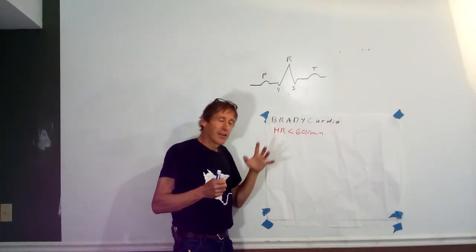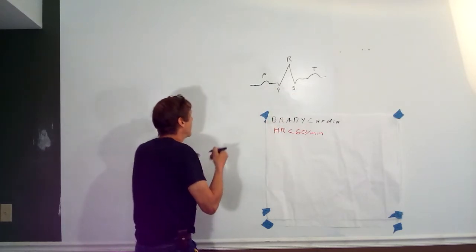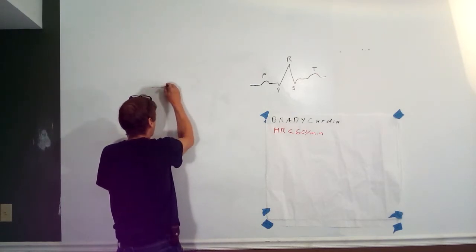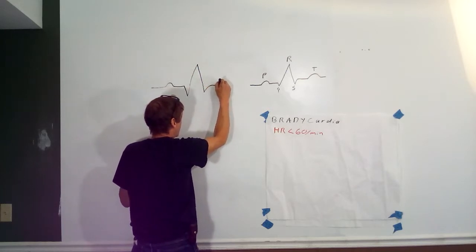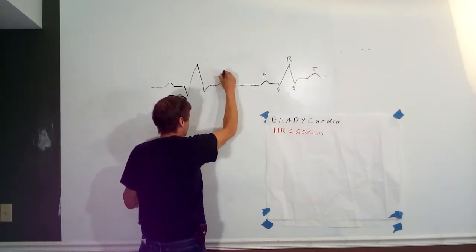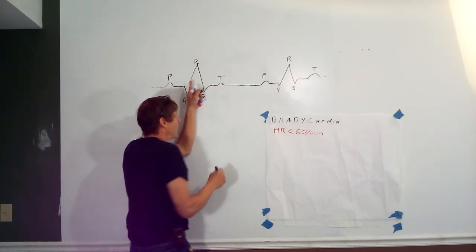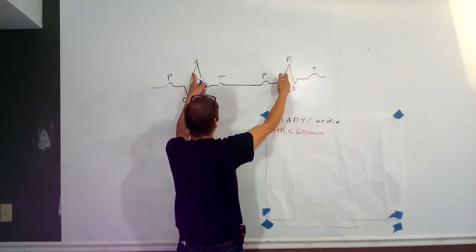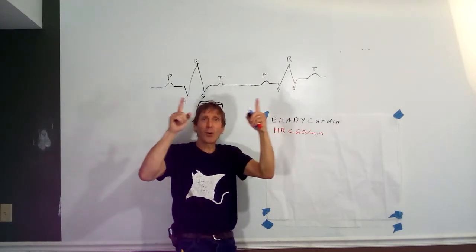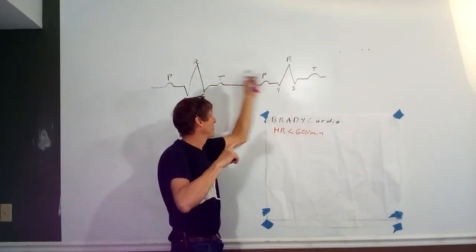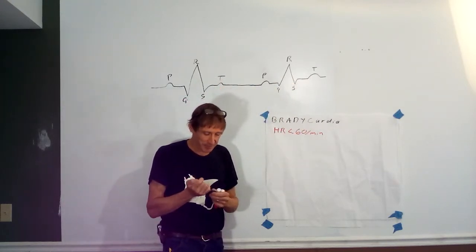All right, so that's a bradycardia. The EKG will look relatively normal, P wave, QRS complex, T wave, but if you look at the rate, the time between beats, say from the R wave to the R wave, that's the seconds per beat. In a bradycardia, the whole EKG will just be spread out. This distance, or time, would be larger. So the whole EKG is normal, it just spreads out.